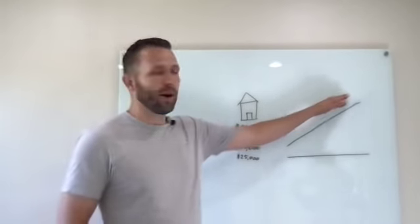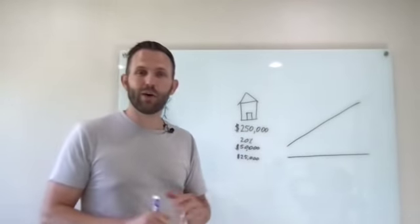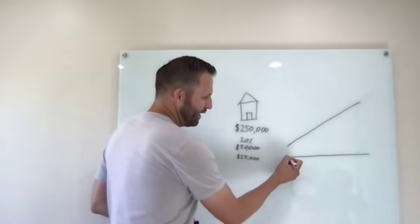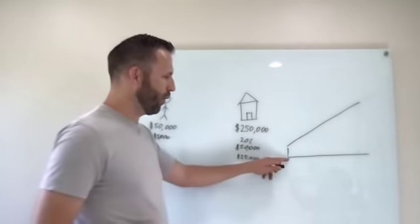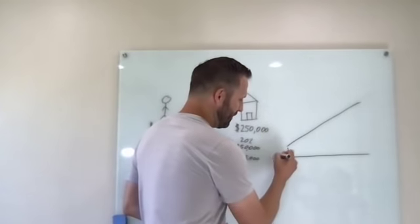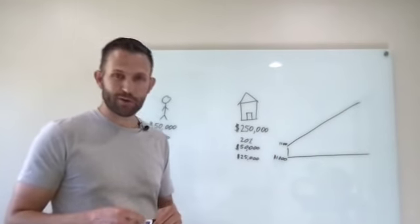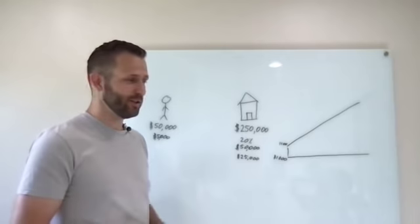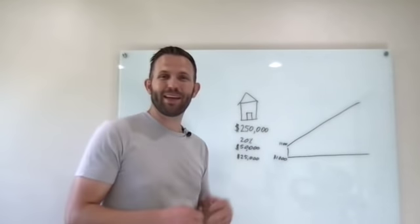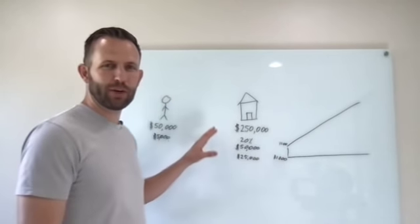Now, if prices of properties go up, that's part of inflation. Goods, services, housing, rental, everything's going up. That means your tenants are going to have to pay more money over time. So let's just say in year one, this gap between your mortgage, which remember was $1,000, and your rent, maybe it's only $1,100. So you're only making $100 a month, and of course, if it's a rental property, you may have damages, you might have empty months, things like that. So that's really not a profitable rental property at the moment, right? Maybe a little bit. But because the rent is paying for the mortgage, you're getting a free increase here.